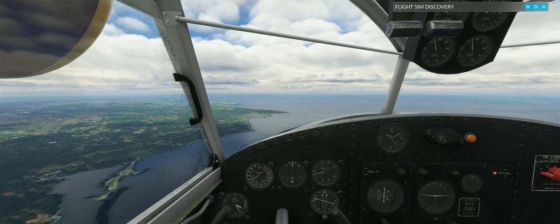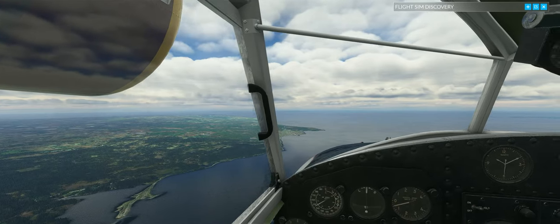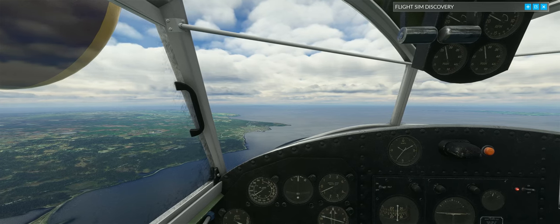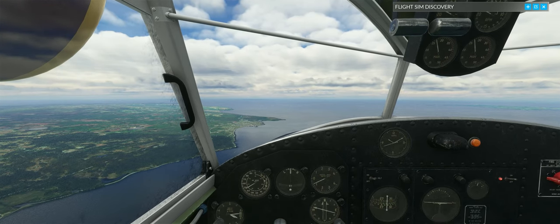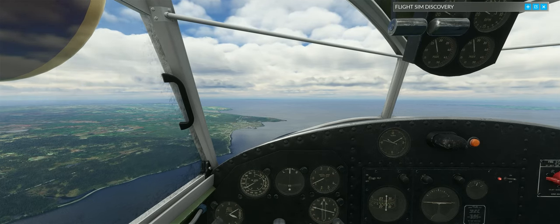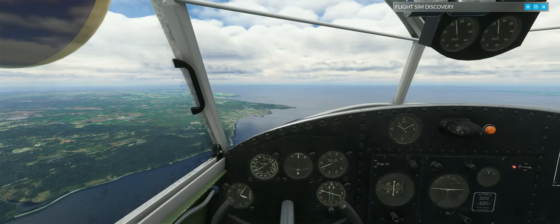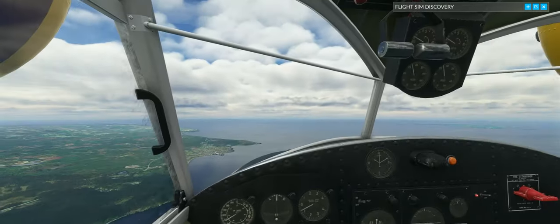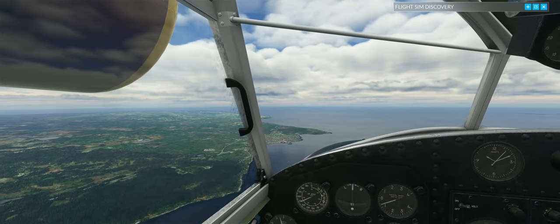And in fact, the larger communities on the Burin Peninsula are on this side, including the town of Grand Bank that you can see coming up ahead on the left there. So as we fly by Grand Bank, we'll just take a look, see if we can see a place that might look a good place for us to come in and land. And we're going to go by Grand Bank and down to the town of Fortune, which is another substantial community on this side of the Burin. And there's a couple of things about Fortune that I wanted to talk about. Yeah, it looks like that's basically all beach down there, or at least not very rocky.